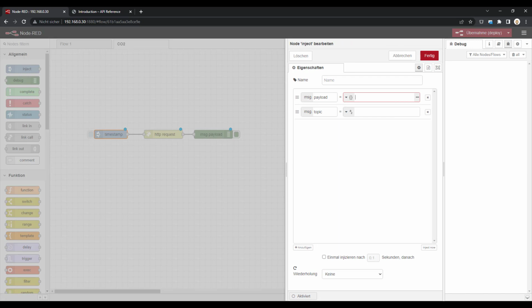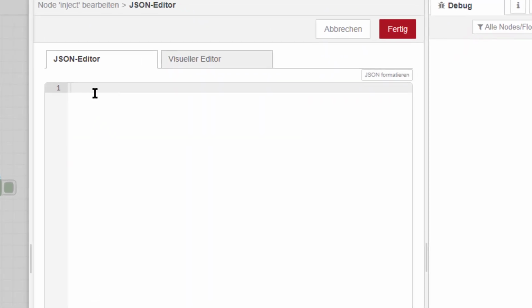We take a JSON inject node and just open the JSON editor, create a JSON object, and now we simply define two items on the top level. The country code, I select DE for Germany, which is Deutschland, so DE in this case.